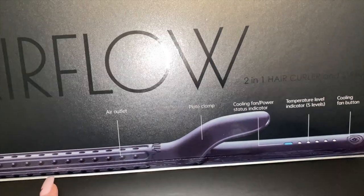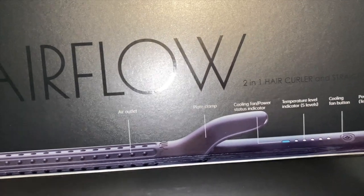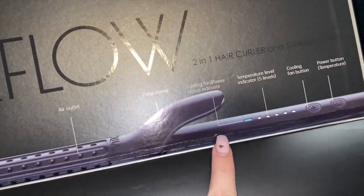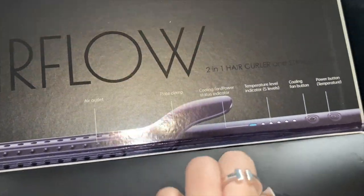Then there's a plate clamp, which is super cool because this is a straightening device, but it's also a curling device. So that clamp is really helpful for curling your hair. Cooling fan power status indicator. Oh, okay. So I guess that this light will tell you when the cooling fan is on or off. So if the cooling fan is off, I assume the light will be off.